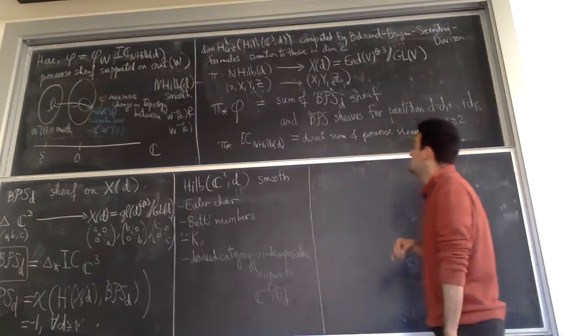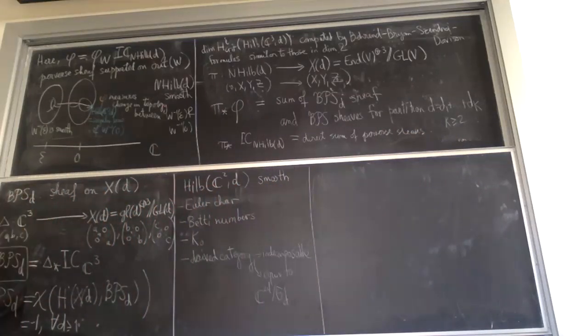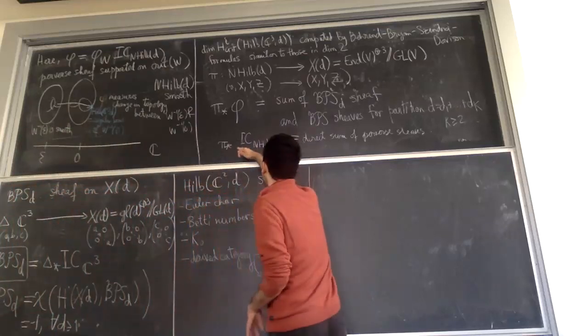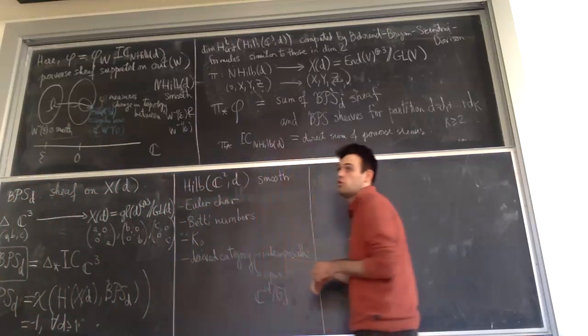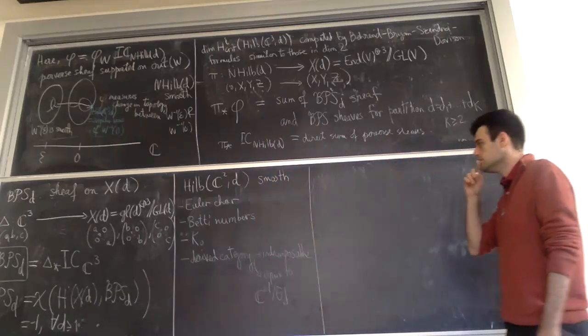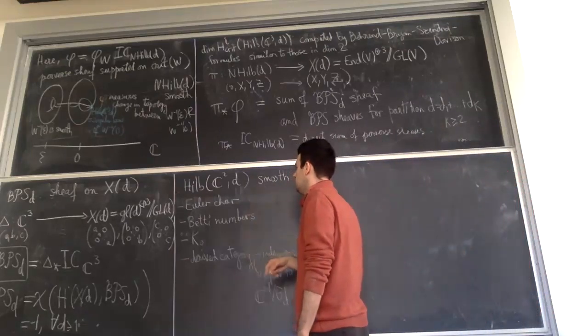Okay, so these BPS invariants are yet another type of enumerative invariants that are more fundamental than Donaldson-Thomas invariants, for example, or Gromov-Witten invariants. So Donaldson-Thomas invariants are expected, in more generality, to be written in terms of these BPS invariants. And this kind of computation done here for this critical cohomology is an example of that. So going back to this analogy with Hilb C2 D.